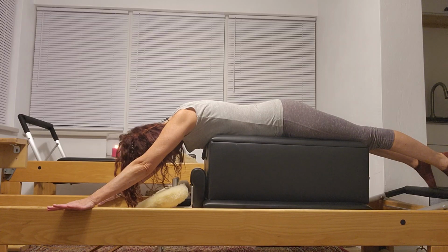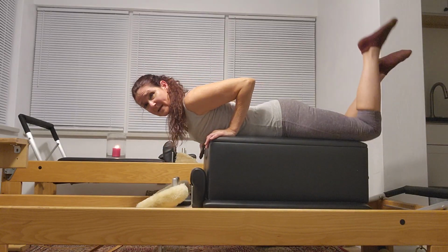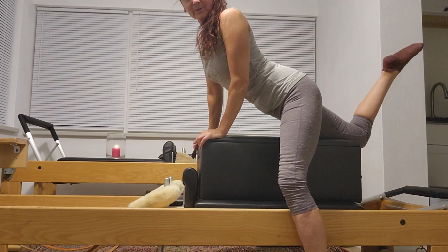All right. Now, I'll give you the easier version to get up. Take hands from wood frame, bring them under your shoulders, tighten your core to your spine, slide to one side of your box, whichever side you're more comfortable, putting your foot to the ground, slowly push up.